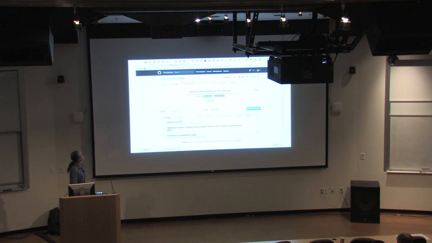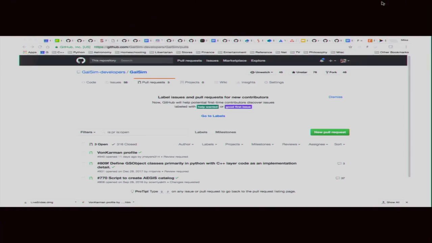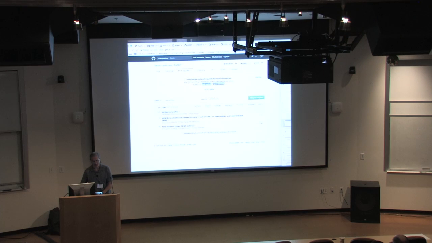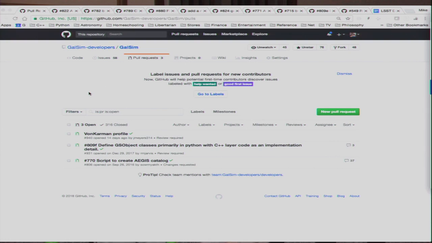All right, so I'm just going to walk you through this for those of you who haven't ever done it. Okay, so this is the GitHub pull request page. All my examples are going to be from GalSim. As many of you know, I'm one of the developers of GalSim, so I have lots of examples of pull requests and code reviews in GalSim. You'll see a lot of examples from that. People who've contributed to GalSim, Josh appears frequently, Rachel, who's I think not in the room, but people who've contributed.